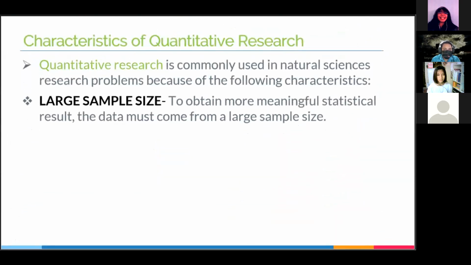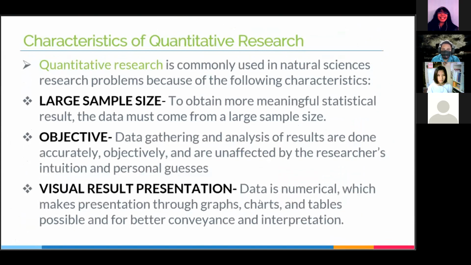So characteristics of quantitative research. So ito na yung mga characteristics ng quantitative research. So large yung sample size, objective, just like what I've said. Okay, bakit large yung sample size? Kasi mas marami ang kailangang participants, no, as well as respondents. Objective naman siya. Okay, so data gathering and analysis of results are done accurately. Okay, kasi numbers siya, we have definite answer, so objective siya and not biased.